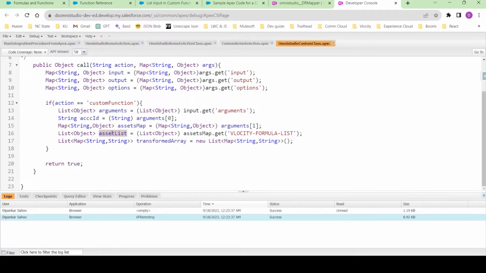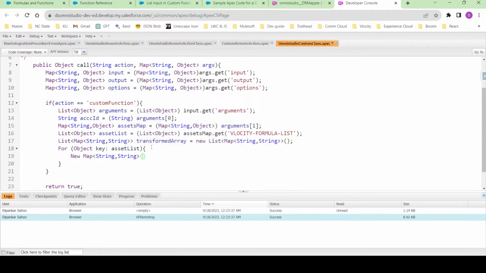So what we can do, let's try to iterate over this list. For Object key, and this key is present in the assetList, and for each of the asset lists let's create a new Map of String and String.